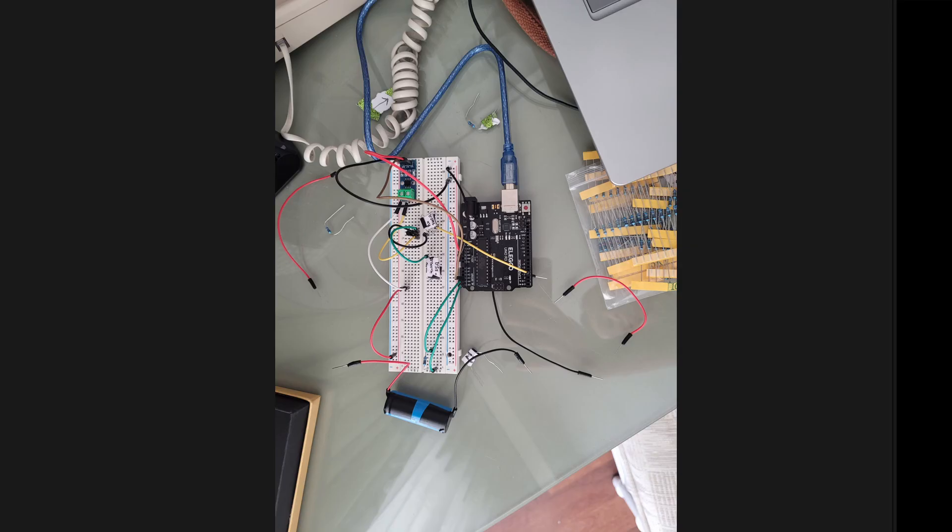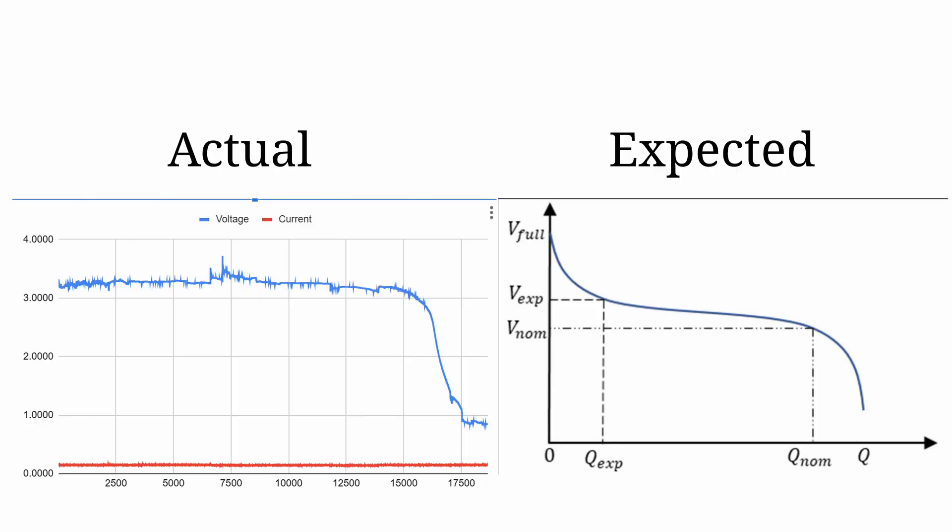To get open circuit voltage data, you basically need to discharge the battery slightly and then let it sit, disconnected from everything, and relax — then measure the voltage across the two terminals. To do a real OCV curve generation it would take months, so I did not do that. Instead I did something called a quasi-OCV discharge, which speeds up the process so it only took around five hours. I needed to discharge my battery at a constant current that was one-fifth my capacity — in my case about 800 milliamp-hours, so I discharged at around 160 milliamps. After many iterations I created a circuit using a buck converter connected to a resistor with both a voltage and current measurement sensor attached. I let this run for about five hours and it took about 17,000 measurements.